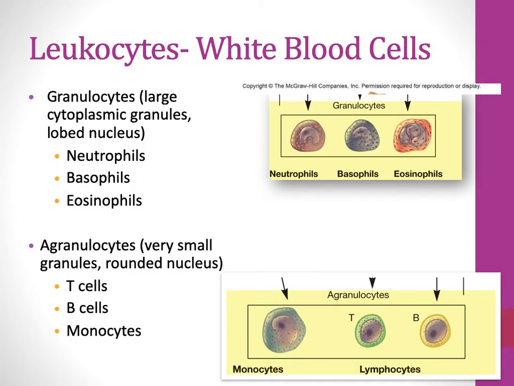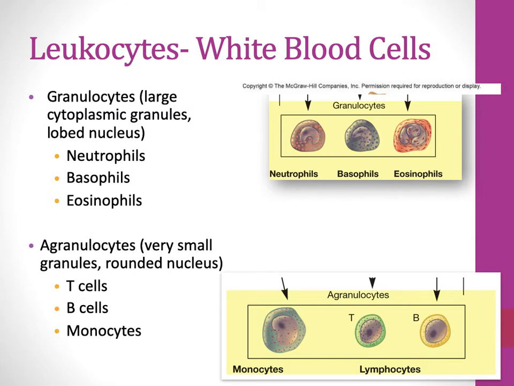So again, you might have covered this in another class like A&P, but leukocytes is another word for white blood cells. They fall into two different categories: granulocytes. Granulocytes have granules in them, so if you stain them, they have dots. They have these large dots because the granules will take up the different stain. The granulocytes come in three different types.